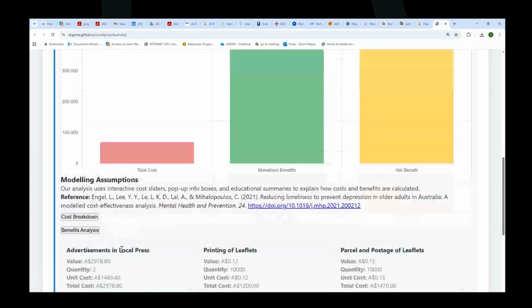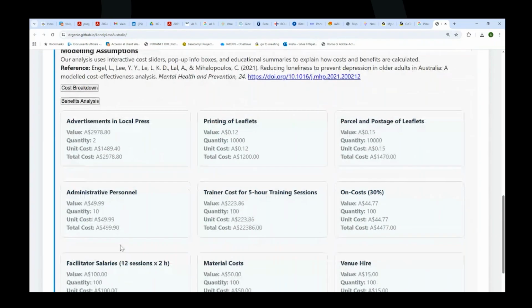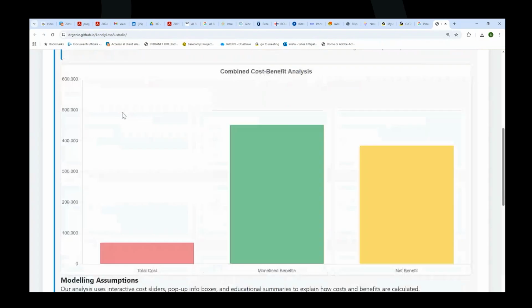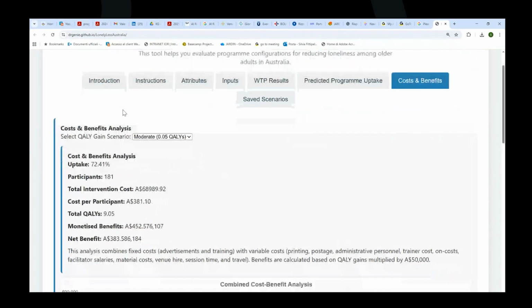So what if I want to establish a loneliness support intervention center? What do I need? What are the costs? You see different cost components, and this is dynamically changing. Whenever you select a different package in the inputs tab, this automatically updates. So if you go up, what you would see is the benefits and the costs of that selected program.